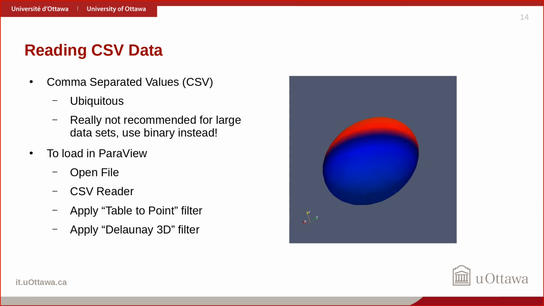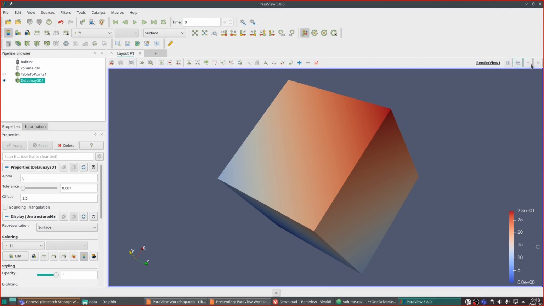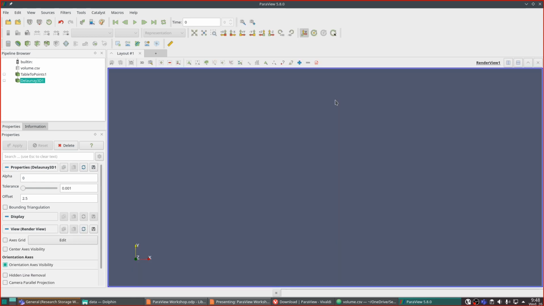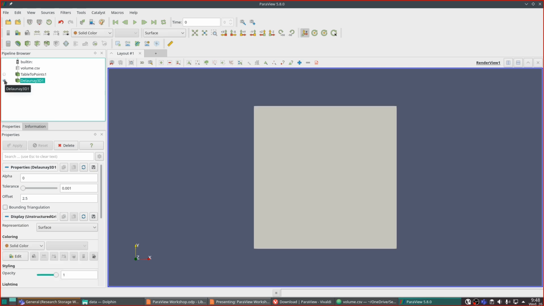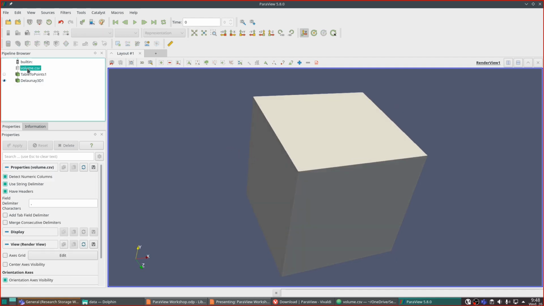No, I mean if I close the window that renders the view of the table. Oh, sorry, I know what you mean now. You click this button here. You're in this screen now. You can click a render view, and then on the left you can click the eye symbols to make it show up again. Yeah, but I want to see the table that contains the data. Oh, then you can close this.